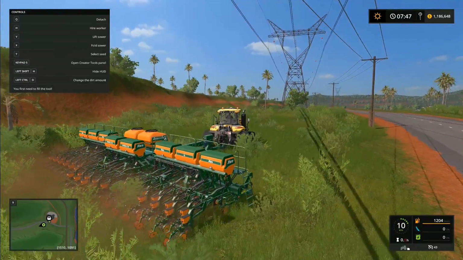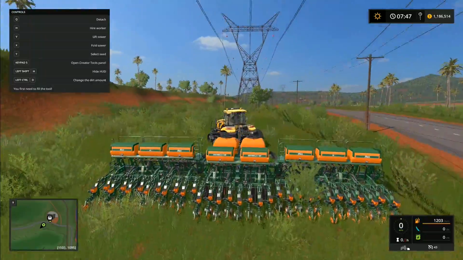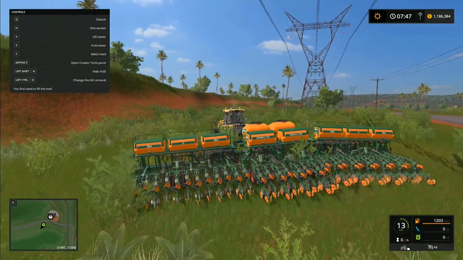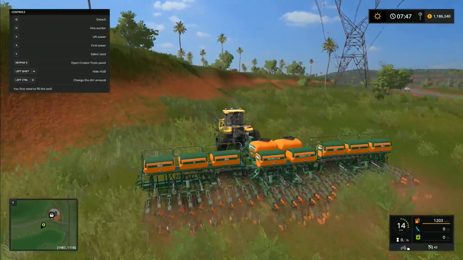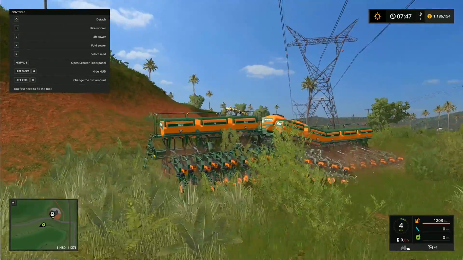I know that if we make some of our own fields, we might be glad of the fact that it is following those contours. That is going to be quite handy. But this machine, yes, look at that. Look at the way that it's sort of dividing over as it goes over the lumps in the ground there. This thing is fantastic. Okay, I'm very impressed with this particular one.